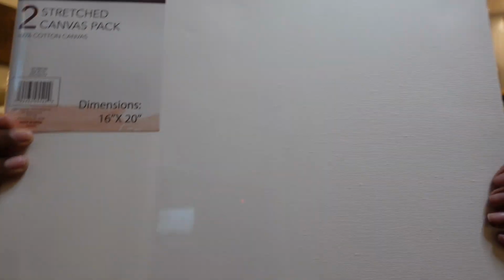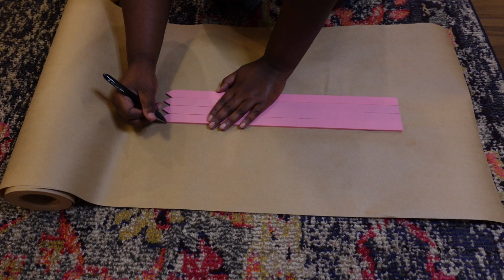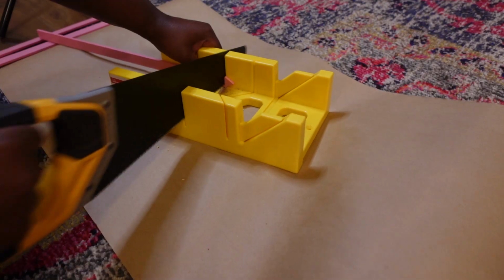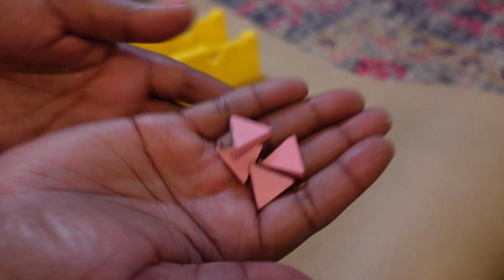The only thing I needed was a canvas, so I thought I could get some at the Dollar Tree, but they were just a little bit too small. So I ended up going to Five Below, which has these 2-pack of canvas for $5. So to start off, I decided to cut the point off of the wooden stake. So this way we had 4 even pieces that would be perfect to hold the canvas.